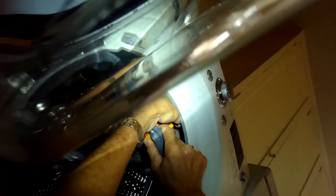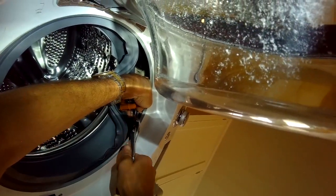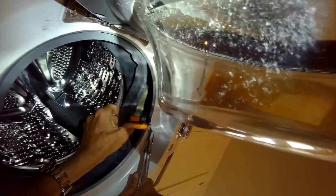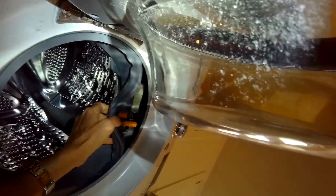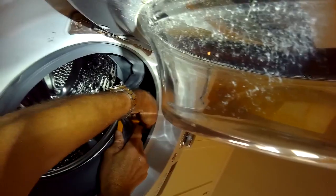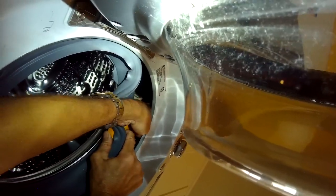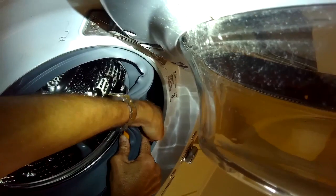Now I'm pushing the other one, the one on the right, up into the tube that brings water into the washing machine. And I'm going to put the spring clamp over that tube to hold it on. First I'm bringing the spring clamp down on this orange tube all the way as low as it'll go. And I'll put the black rubber tube onto the plastic. And then once I have that, I'll use my pliers to compress the spring clamp, and I'll wiggle it up onto the black rubber tube to hold it onto the orange plastic.